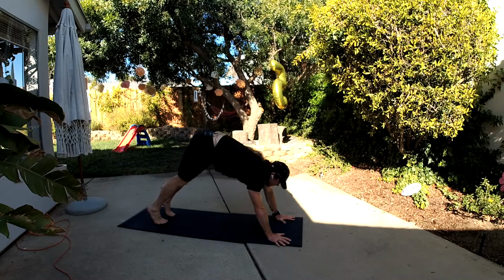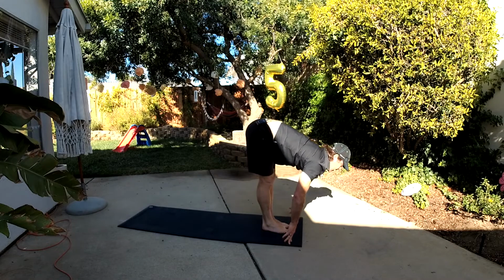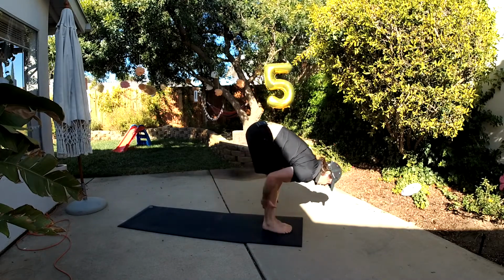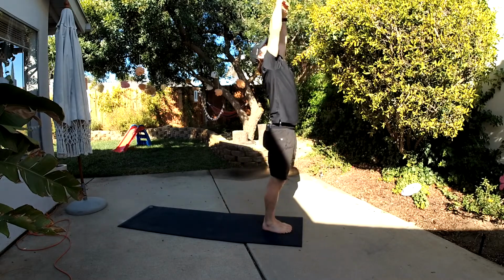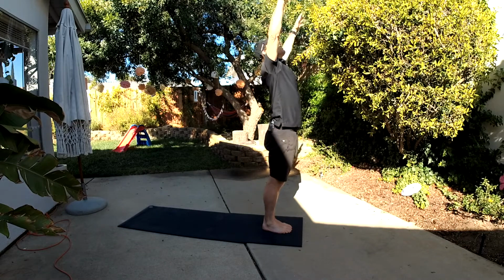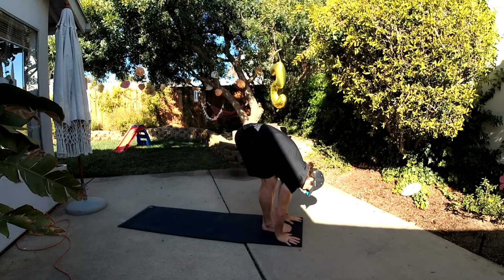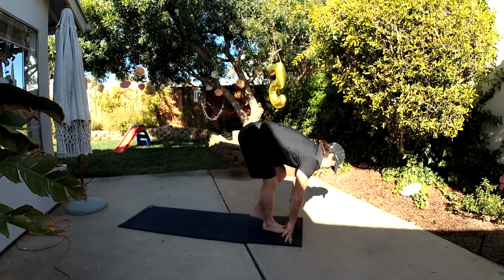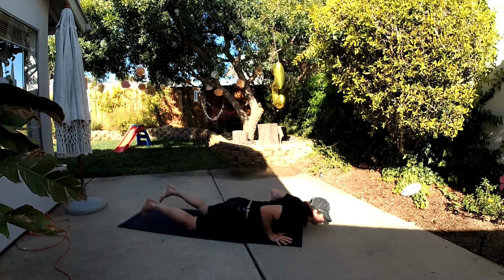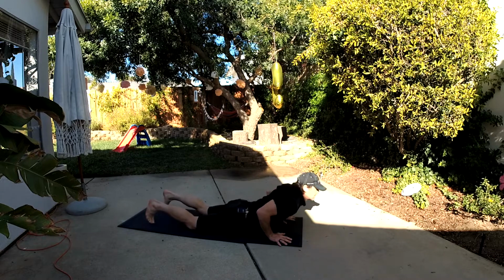Good. Up on the toes, walk or hop. Extend the spine as you inhale, fold as you exhale. All the way up, nice big inhale. Hands together, exhale. One more, arms up. Inhale, fold down, forward, exhale. Extend the spine, inhale, step back or jump. Vinyasa, remember, all the way if you need it, otherwise halfway. Gentle in the back bend, and then downward facing dog.